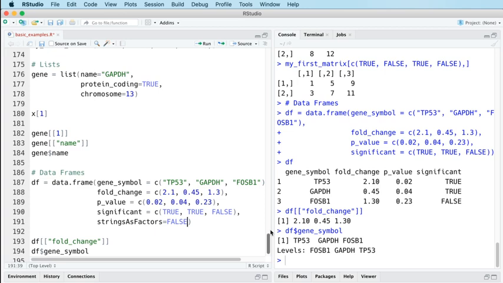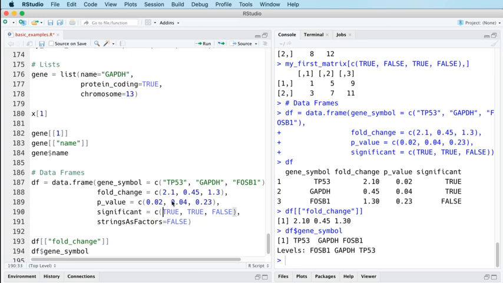I should note that R version 4, which was released on Friday last week, this behavior has changed. So in R version 4, stringsAsFactors is false by default. So in the data frame that we created a couple of seconds ago, in R version 4, this would have been a character vector, not a factor, because that default behavior has changed.